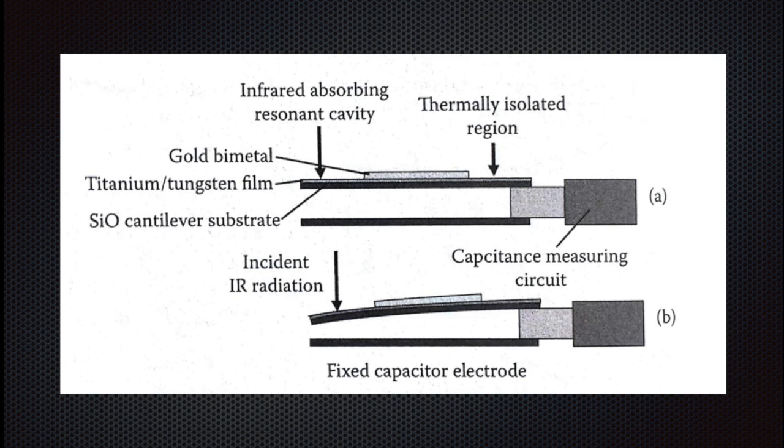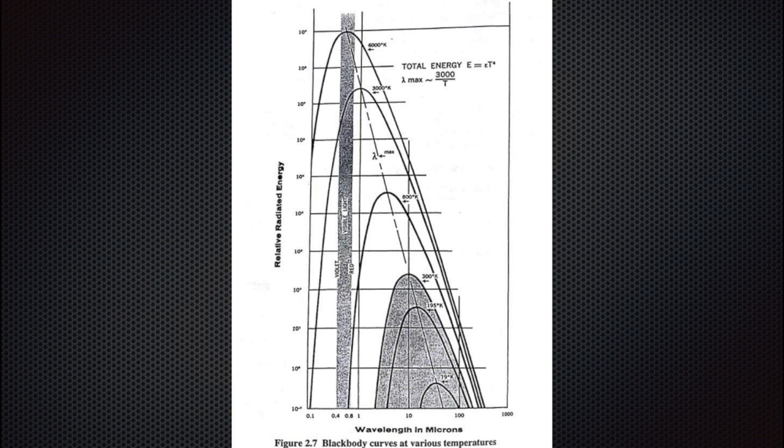Another thermal detector is the bimetallic cantilever array, which is based on fine metallic strips that bend as its temperature changes. The degree of bending is then measured by measuring the capacitance between the bimetallic strip and a fixed capacitor electrode. An alternative method of detection is a photon or quantum detector. This method relies on the interaction of photons with charge carriers such as electrons to directly alter their energy state. Essentially, they are photodetectors whose semiconductor material is doped to achieve high sensitivity to infrared radiation as opposed to visible light.